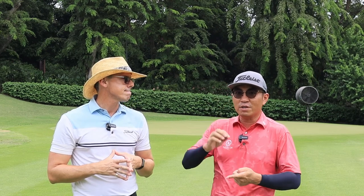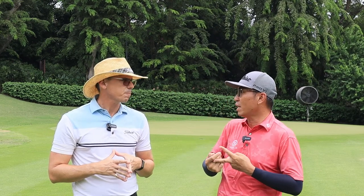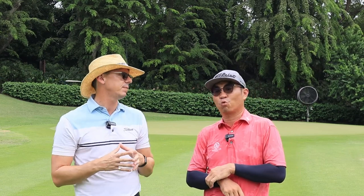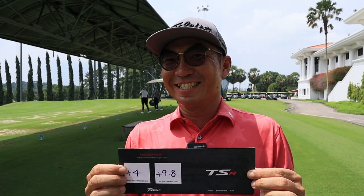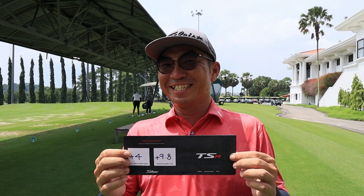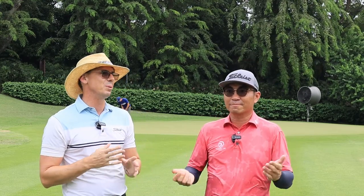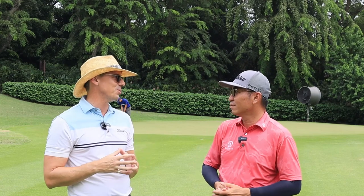Oh, that was amazing. Yeah. So we've got the TSR3, 9 degrees in that Tensei black. Yep. Tensei black and 45 inches, an underlength shaft, so nothing crazy in the shaft length. It's all just the head. And the gain I got off that was a whole crazy 9.8 yards with 4 miles per hour of ball speed gained. Just the head. Yeah, and that's right, with the refinement of the shaft. And there's a little bit more in the tank when you choose to stand on it too. You're not going to overpower that golf club. And if you give it a bit more speed, you're going to get a lot more, as some of those we saw. Yeah, that's amazing.